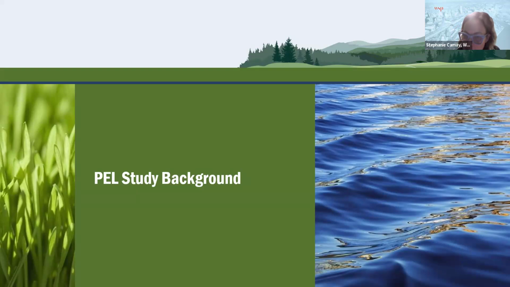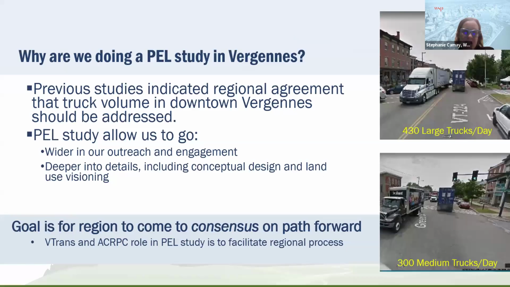I'm going to start with an overview of the PEL study and how we got to where we are today. You can go to the next slide. The Route 22A corridor has been studied for over 25 years, and our goal with the PEL study is to take those previous planning studies and then link the planning efforts with future environmental review. So we're looking to gather enough detail so that the information developed can be utilized in a future environmental process, which would be under the National Environmental Policy Act, or NEPA. And in addition, with the PEL study we're making a concentrated effort on outreach and engagement, really making sure that the community is informed and involved in the process as we develop transportation solutions.